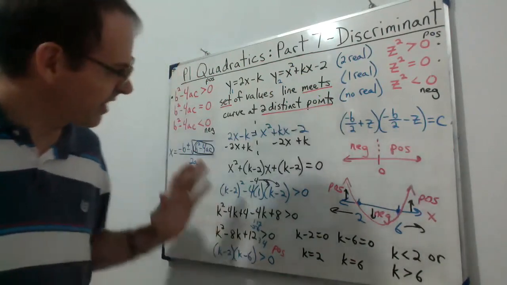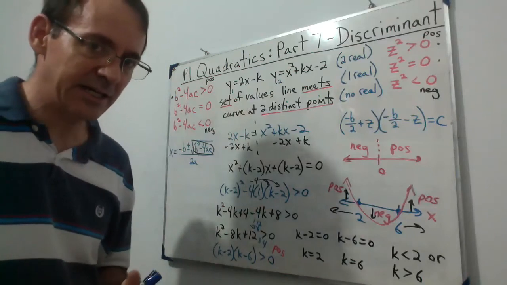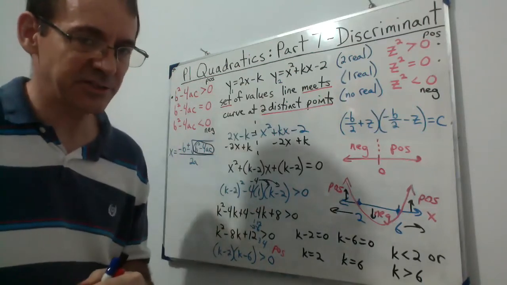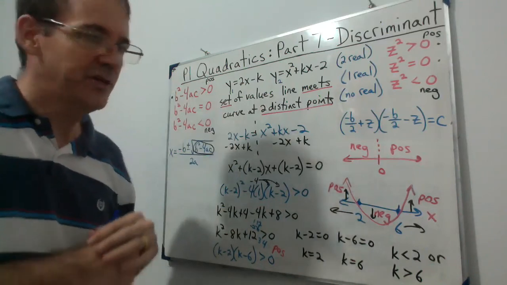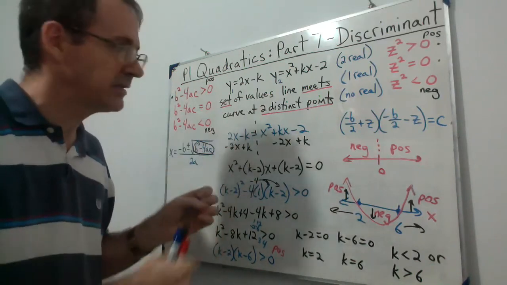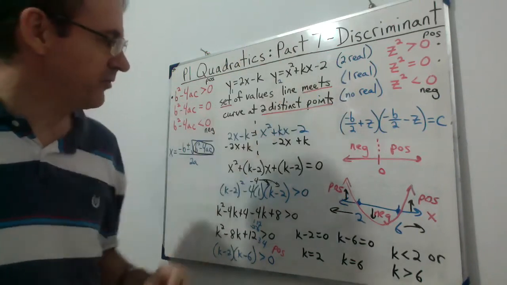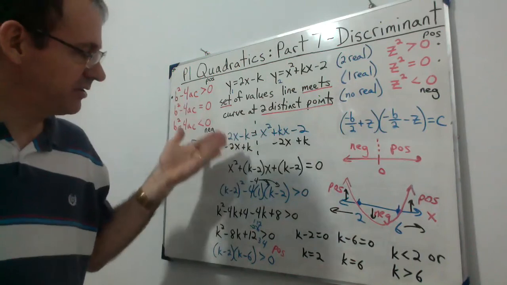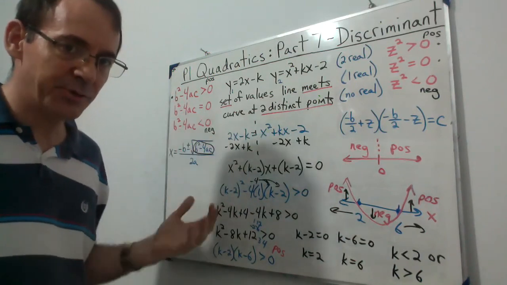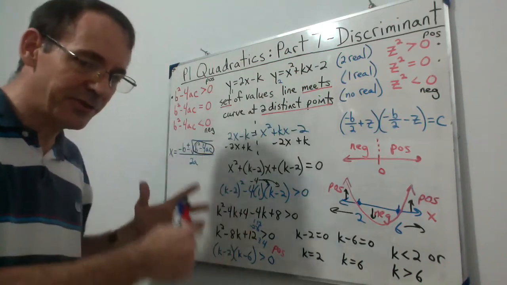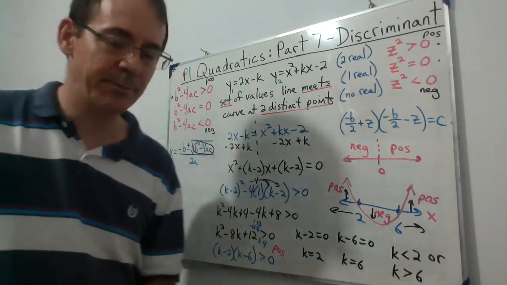So I hope that this gives you enough exposure to the various ways that they can ask this question type. It is frequently asked, and you do need to be able to correlate how the words relate to our number of solutions. You need to be able to work through your quadratic procedure, whether it's with inequalities, factoring, or solving. All of that gets mixed together in this question type.